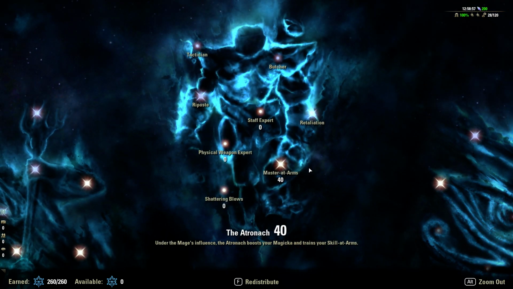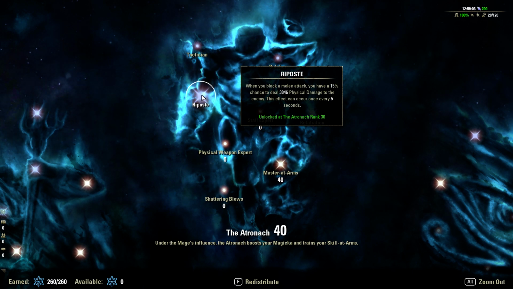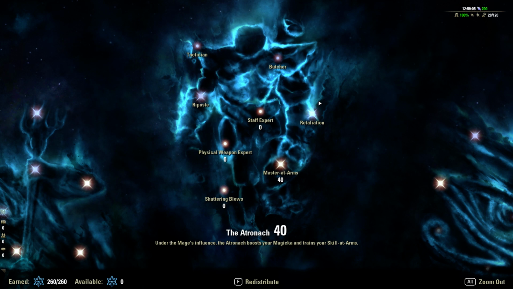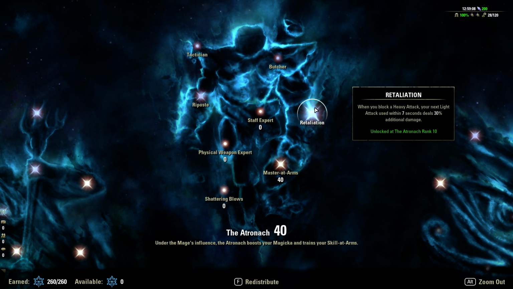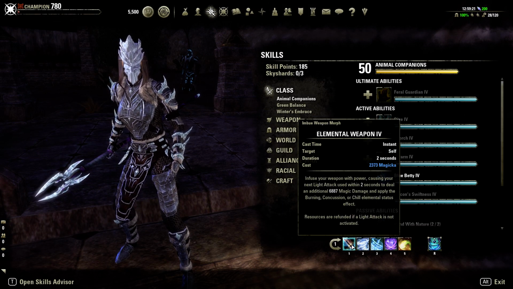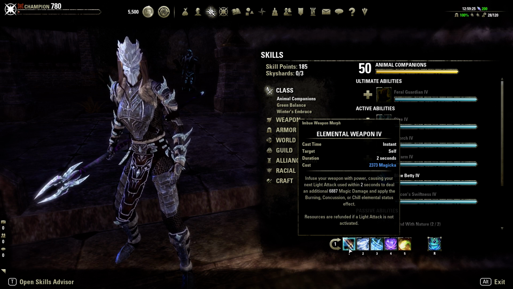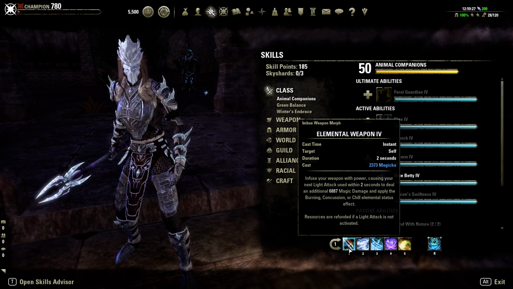Moving on over to the middle tree, we have 40 into Master at Arms. That's mainly here for a riposte if we block an attack. As you can see, it's not very effective as it is for a stamina character. We also get Retaliation, which means whenever we block a heavy attack, our next light attack used within 7 seconds deals 30% additional damage. If you time it right, you block a heavy attack, you activate your elemental weapon and then hit that light attack, it is going to do an insane amount of damage. Plus you're going to get to proc this magic damage.